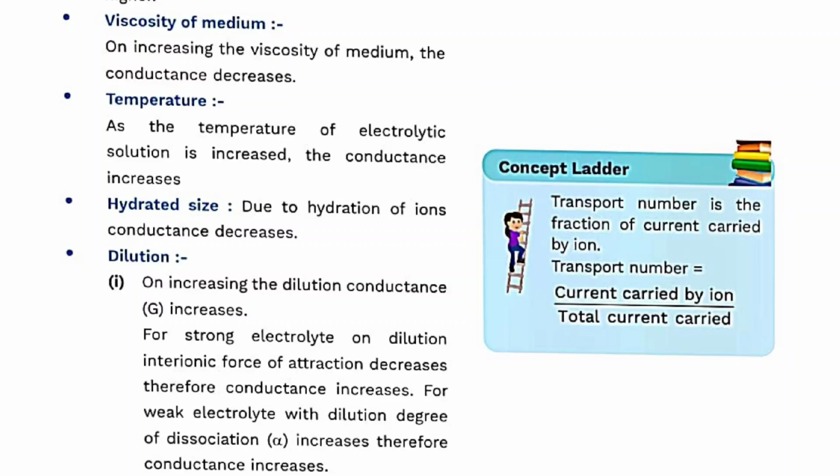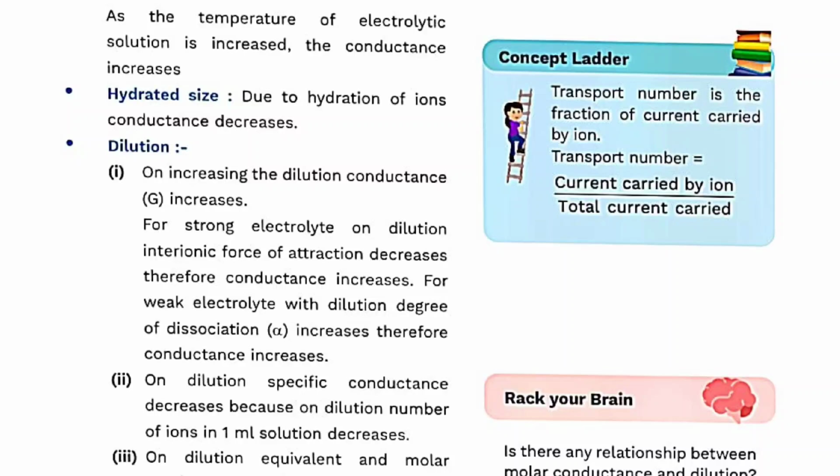So thicker liquids slow down ion movement, making it harder for electricity to flow. Thinner liquids allow ions to move more easily, making it easier for electricity to flow. And another is temperature. If temperature is increased, ions move faster and more freely, resulting in better electrolytic conductance. The reason is that higher temperature provides more energy for ions to move. That will overcome attractive forces and increase conductivity. See, warmer solutions conduct electricity better because ions move more easily. Cooler solutions conduct electricity less because ions move slower.